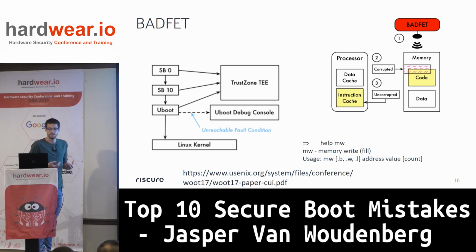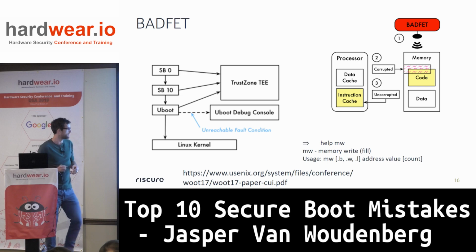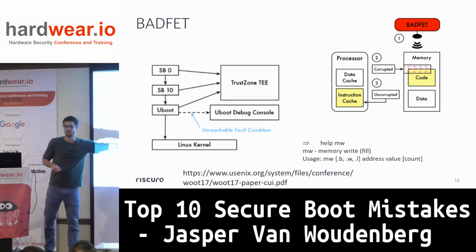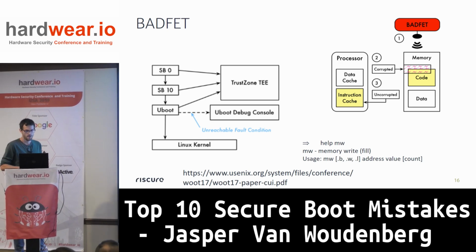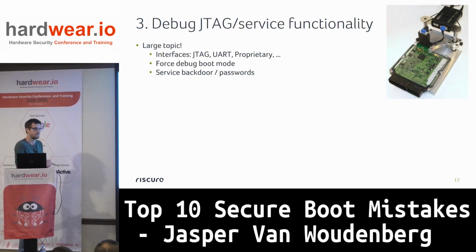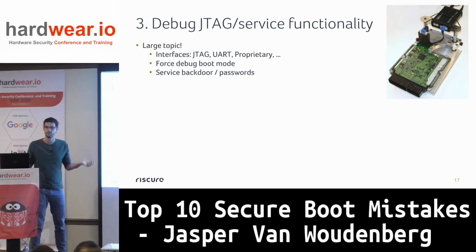And U-boot is there normally to verify these kinds of signatures, but at the same time it offers this type of functionality as well. If you're using U-boot, you might consider compiling these things out in your production systems. But it's an example of things that can go wrong with debugging.